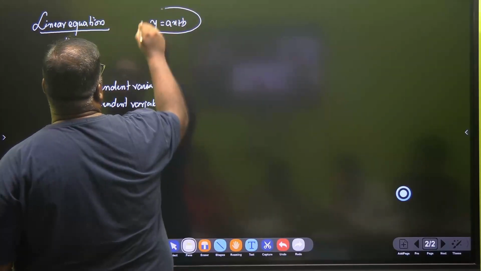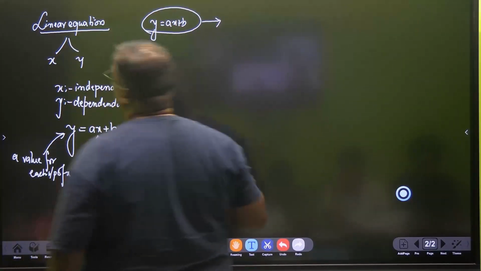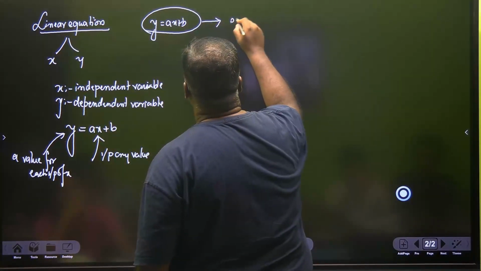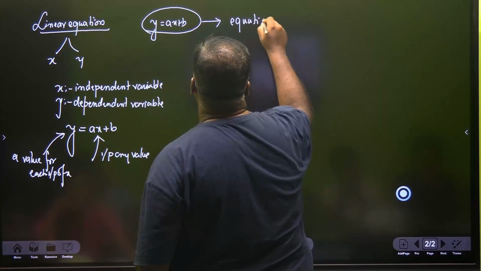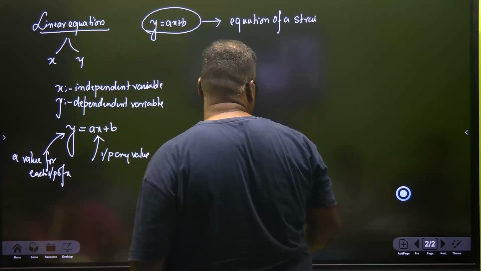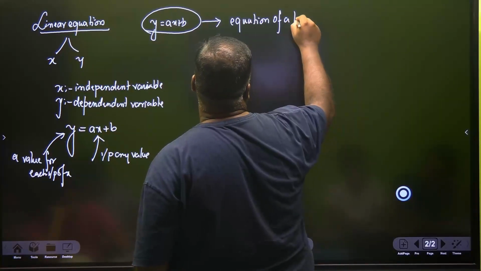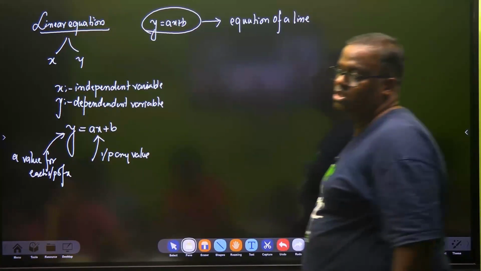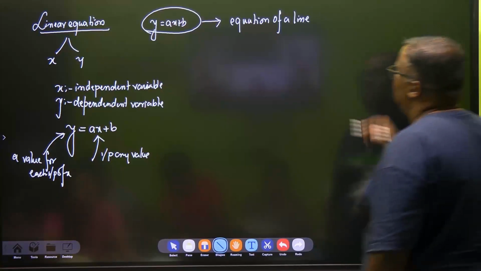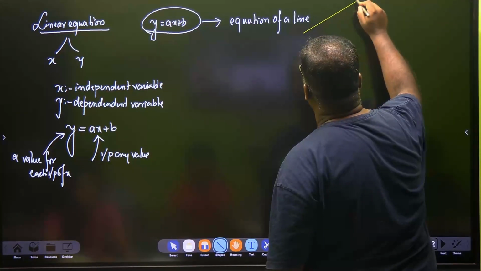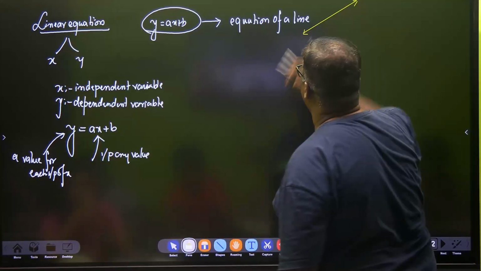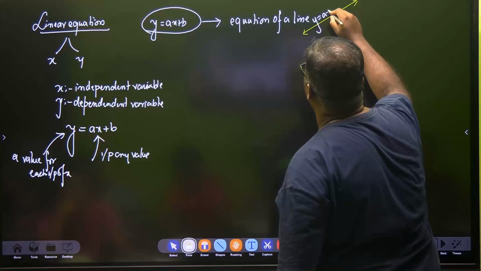Now this is a linear equation in two variables, but when you go to coordinate geometry next year, this is also known as the equation of a line or a straight line. A linear equation in two variables is always the equation of a line, which means that if you graphically plot this equation, whatever it is, you are always going to plot nothing but a line. And a line is a geometrical entity which extends on both sides. I mean, you will be plotting this y equal to ax plus b.